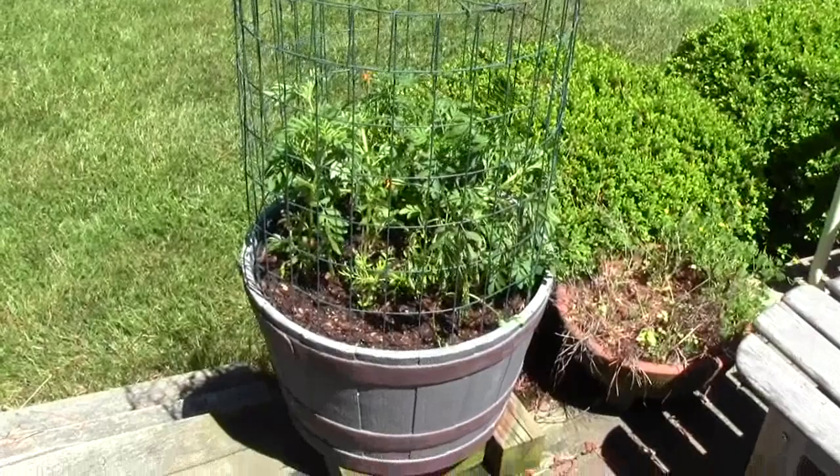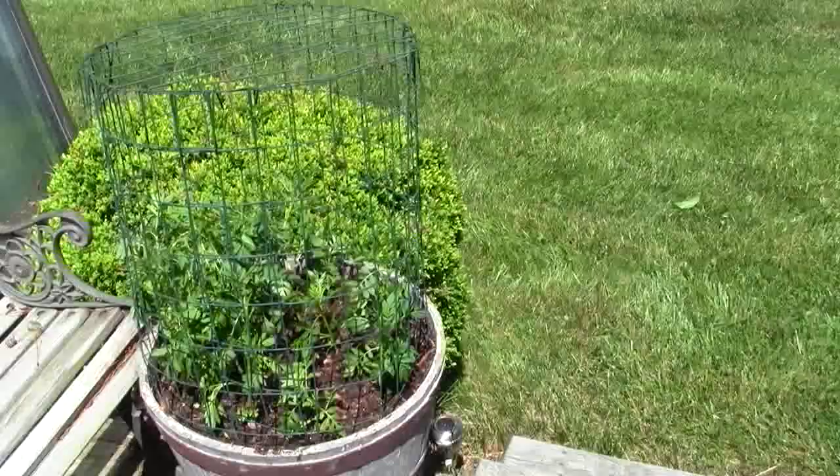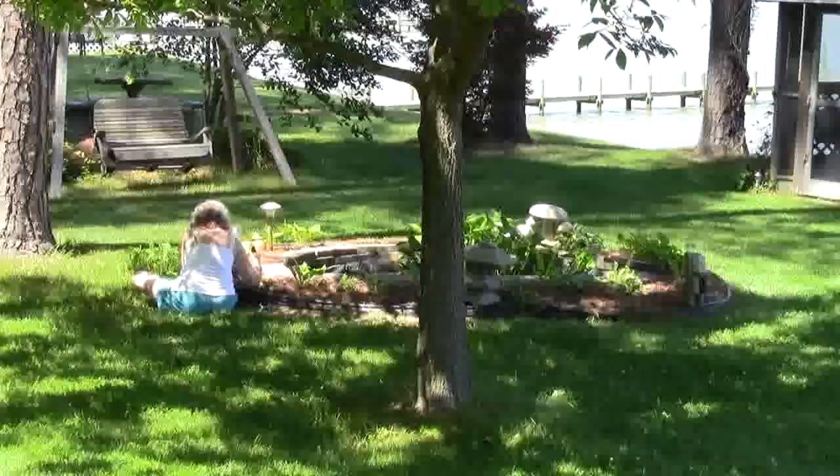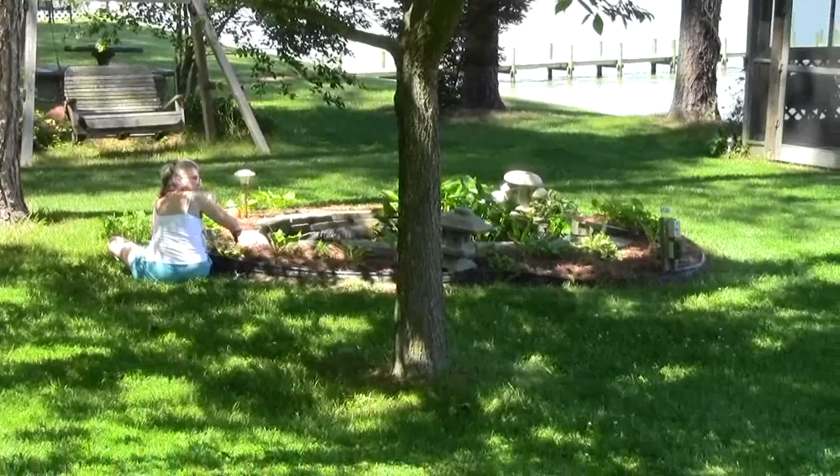I prepared these whiskey barrels eight or ten days ago, and my bride has planted them with the marigolds we grew from seed. We put the cages around them because the squirrels are real bad about digging them up. My bride is over there — she's weeded that bed just today, and today she's adding a little color to it by putting a few marigolds in it.